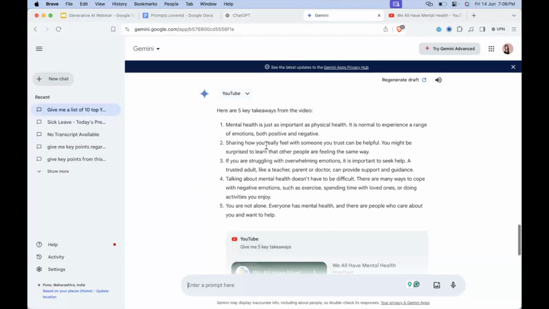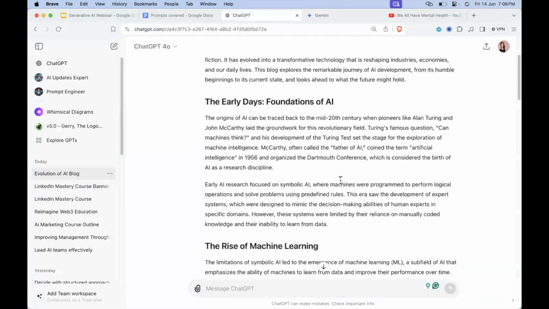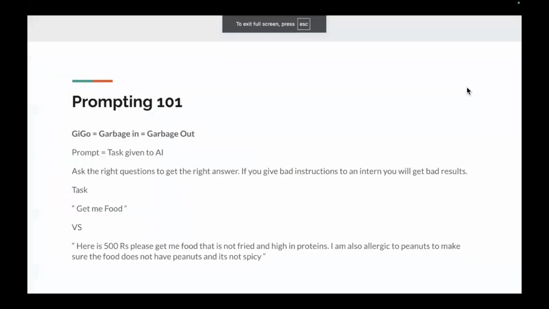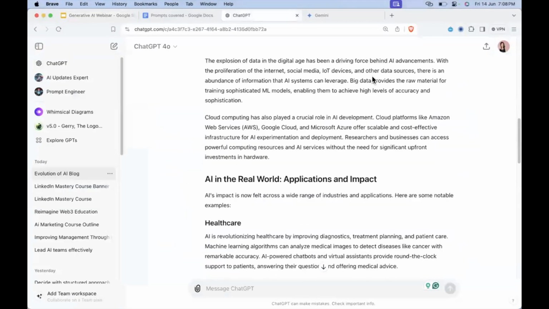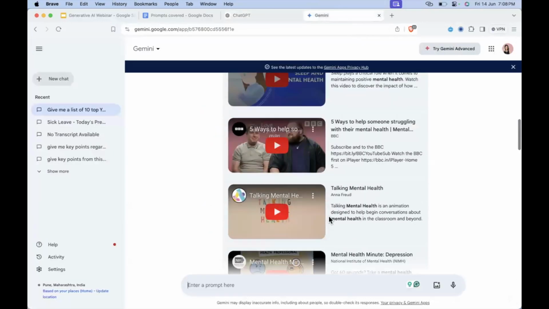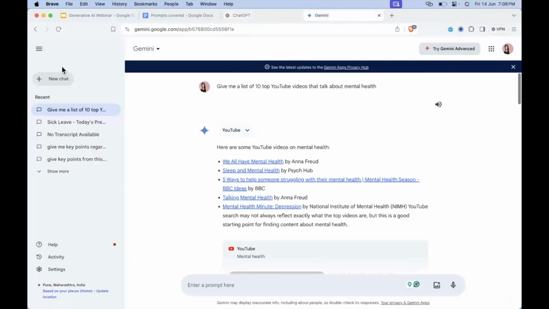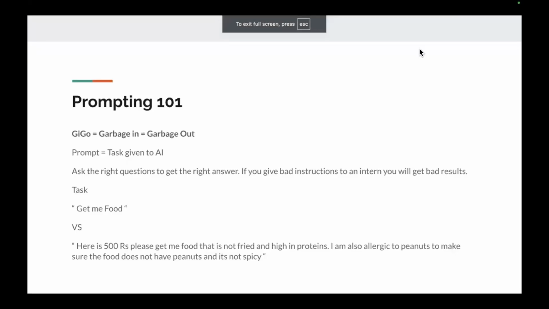Now I can use this information to create my presentation if I'm delivering a talk or something like that. So this is how you can use all of these different tools. ChatGPT is one and Gemini is the other tool. What you will all learn today is, as we saw, we can ask ChatGPT something like write a blog, and we can ask Gemini something like give me the latest information, right? But the thing is that everyone who is using ChatGPT is writing in the same way. So how can we all learn to be a little bit different?